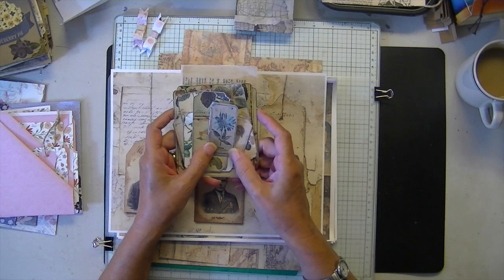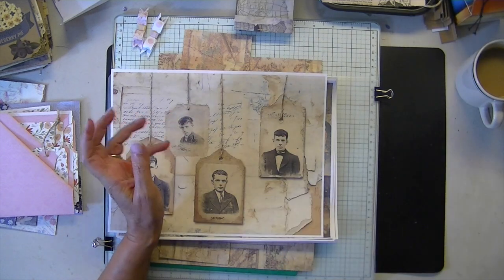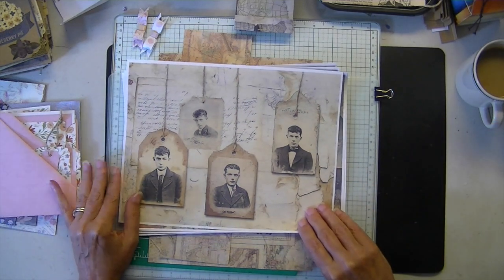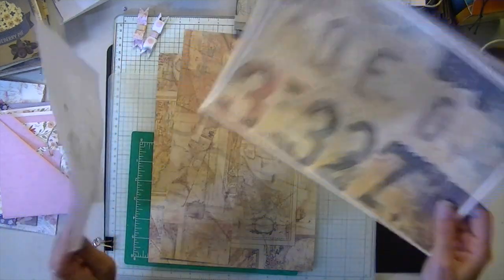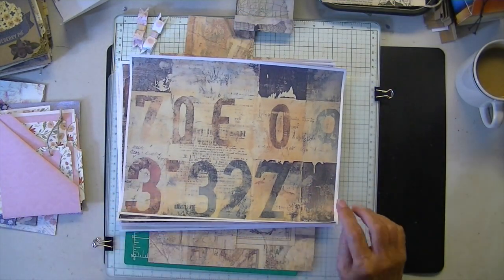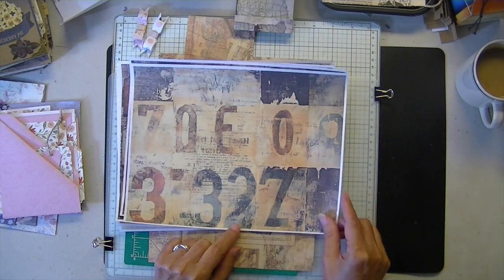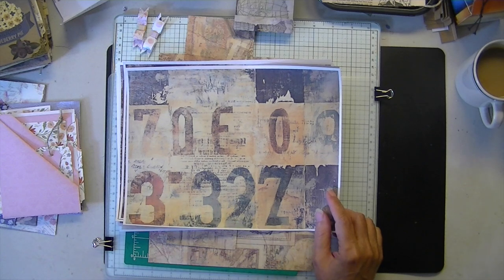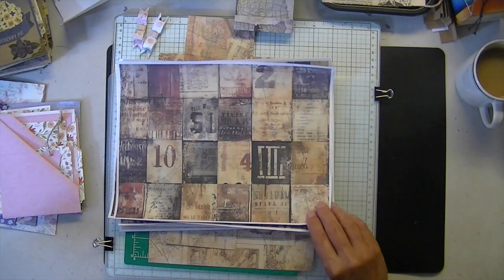I've been meaning to try this new technique and share it — I might do that tomorrow. And I have other things to talk about. New kits: this one is on Shopify, and there is one on Etsy — Grunge Lover. And I think it's either 60 or 70 pages. Love this — so you will never, ever run out of your grunge.